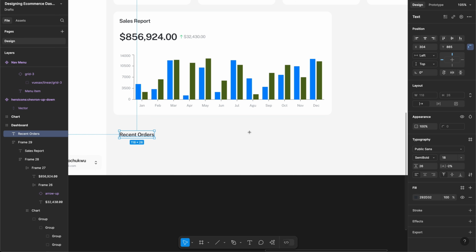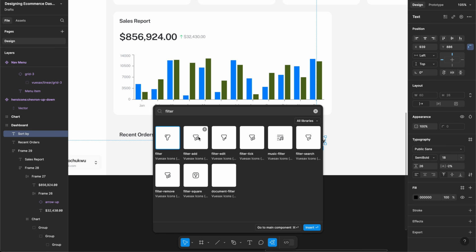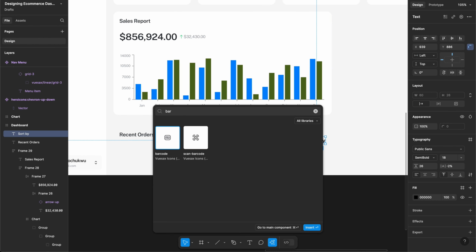I would also bring in a text where we have the sort by. So let me have this written here: Sort by. Search for a filter icon. Lord knows I don't like this filter icon.